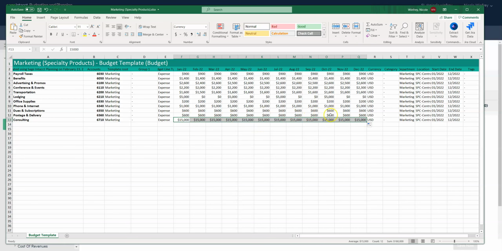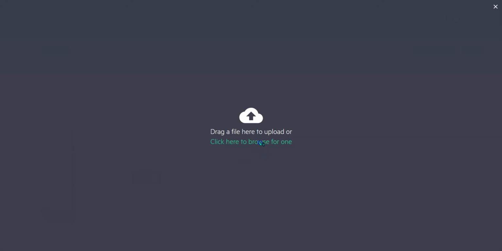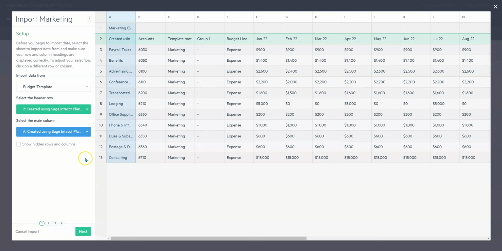So by making your typical changes that you would to the set of data within Excel, within this budget template, we can go ahead and save that. I'll go ahead and close that. And now you can distribute that. Team members can make changes. When you receive that back, you can use our Excel import function to be able to go to that file that we just saved. It's going to recognize that it's a budget template and walk you through a 4-step process to import this set of information.